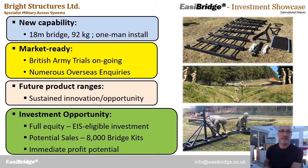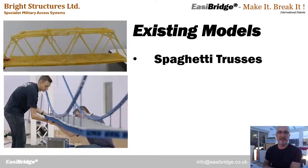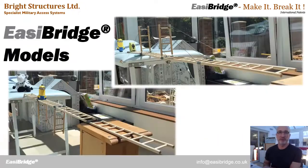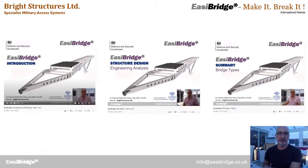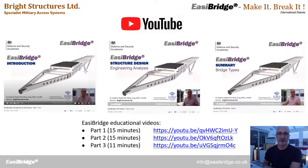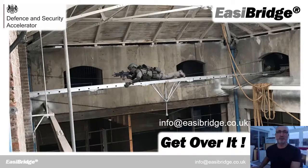To conclude: this is an entirely new capability — an 18-metre bridge weighing only 92 kilograms, installed by a single operative. The core system is now market ready, British Army trials are ongoing, and we have numerous overseas enquiries. A number of future product ranges offer sustained innovation opportunities. We are actively looking for investment, offering full equity potential, with large sales potential of up to 8,000 bridge kits in the lifetime. The next venture is a school kit, replacing rudimentary spaghetti truss and suspension bridge models with simple, cheap, but critically very robust EasyBridge models. We've also developed a number of online learning resources — introduction, structural analysis, and bridge types — on our YouTube channel, totalling around 40 minutes of content. Thank you very much for your time.